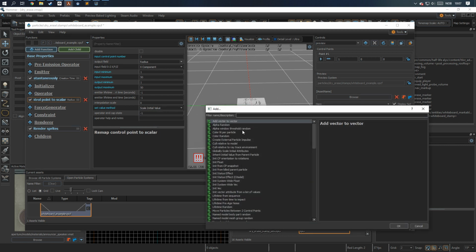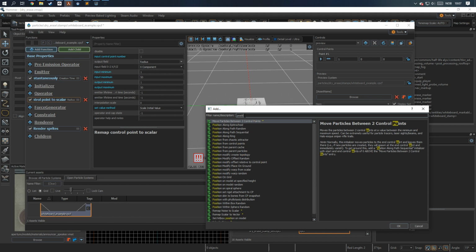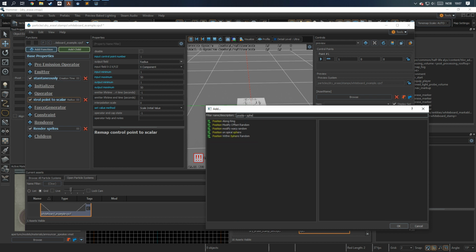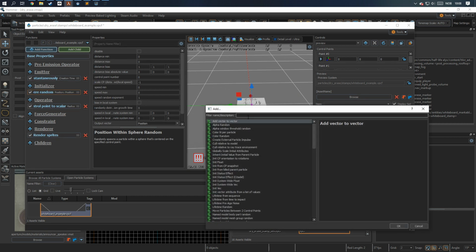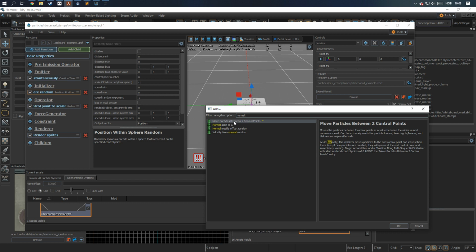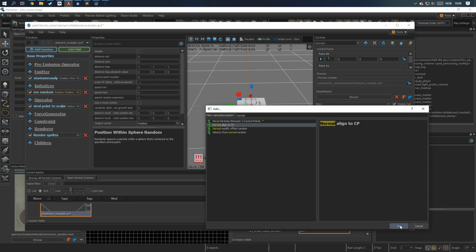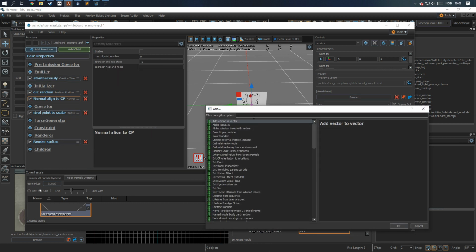For initializer, I'm going to have position within sphere random, hit OK. I'm not going to change anything. Next, a normal line to control point. Not going to change anything here either.